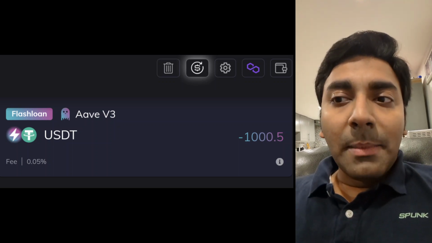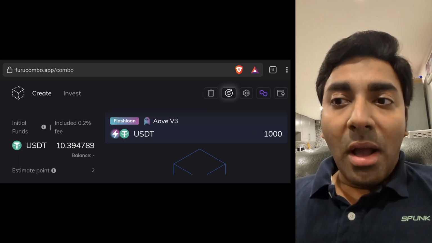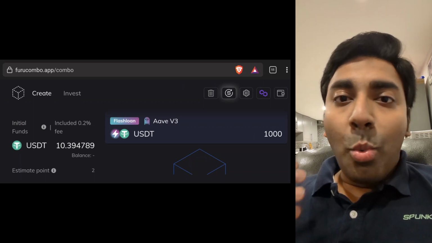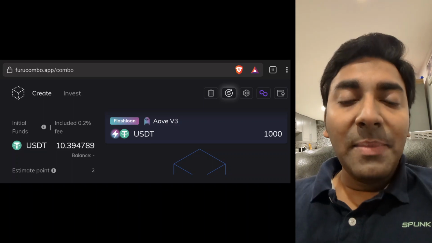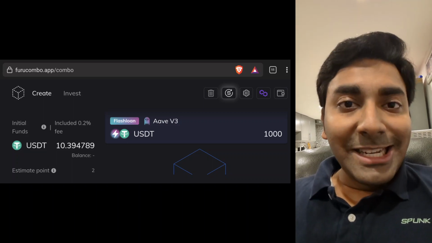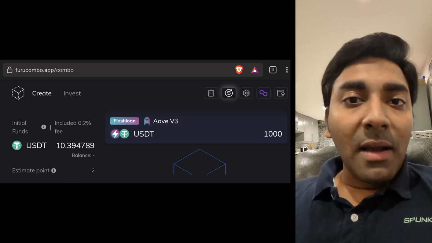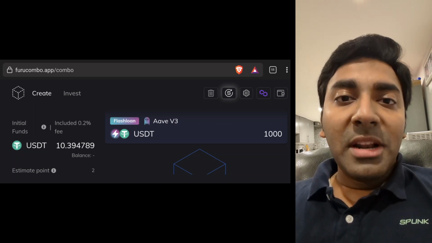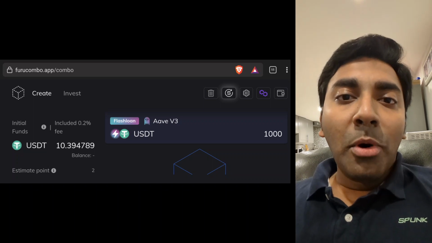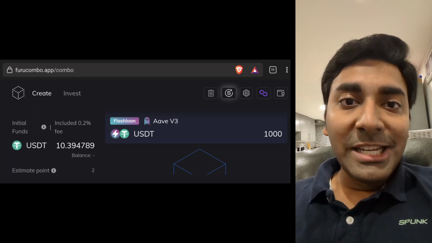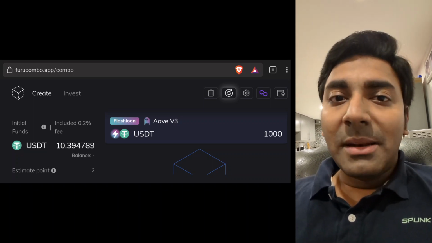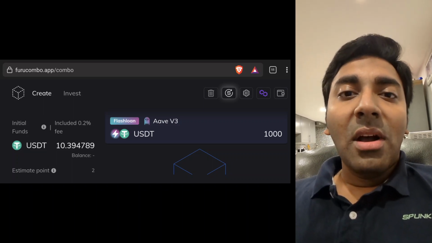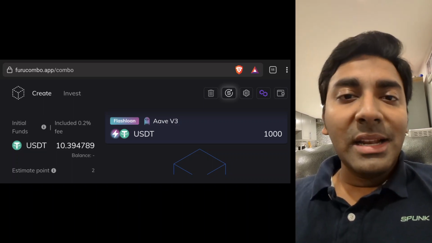So when you click the plus button, you can basically go to Aave and borrow whichever token you want that's available on Aave. In this case, we can use USDT, and you can borrow however much is available within Aave. Usually, most people do arbitrage trading by borrowing no more than $10,000 of USDT, but you can mix and match. You can start with just $100 or 1,000 or 10,000 or more than that. It's up to you, right?